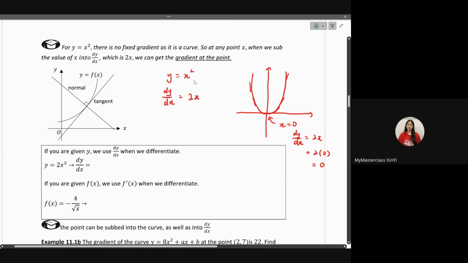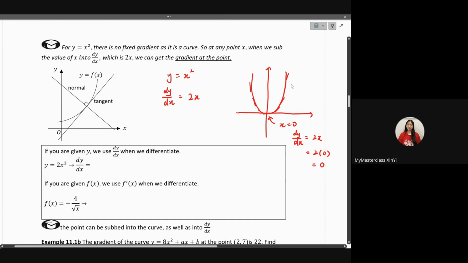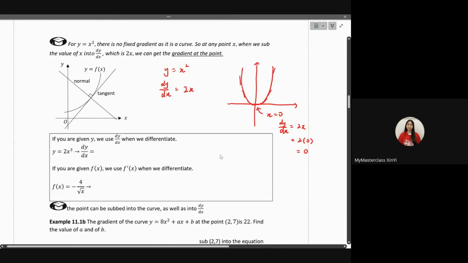Okay, so for this dy/dx, it is a function of x simply because at different points of my x, the gradient here will just be found by substituting the x values at each of these different points. So that's why this is called the gradient function. You substitute the x values into the dy/dx, correct? So this dy/dx function will work for all points of x, the gradient of the curve at all points of x. Some other ways of saying the gradient function is also tangent. So you can view tangent as dy/dx.